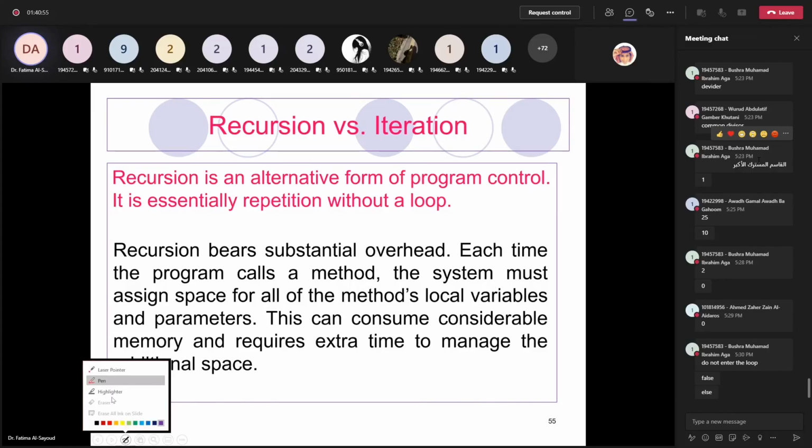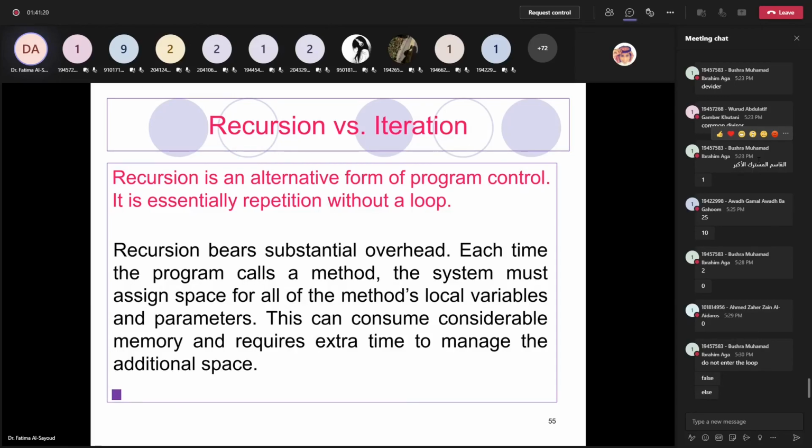It is going to have overhead, in addition to the fact that each time the program calls a method, the system must assign space in memory for each variable in the method. Let's assume you're creating 3 variables, 5 variables, 10 variables.